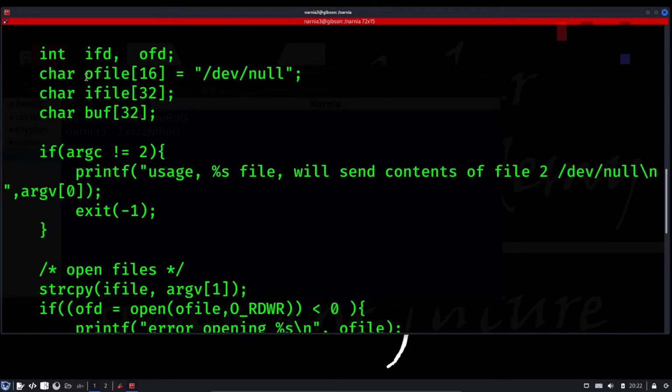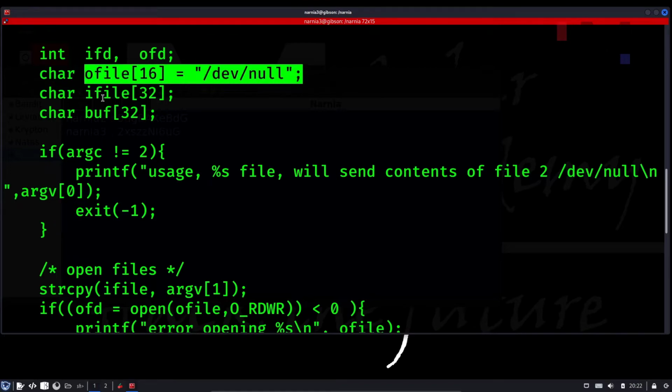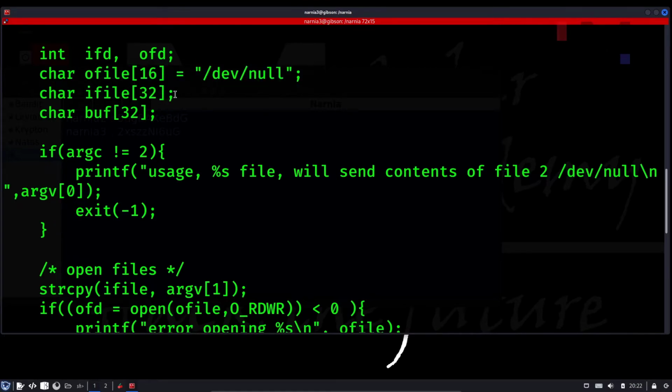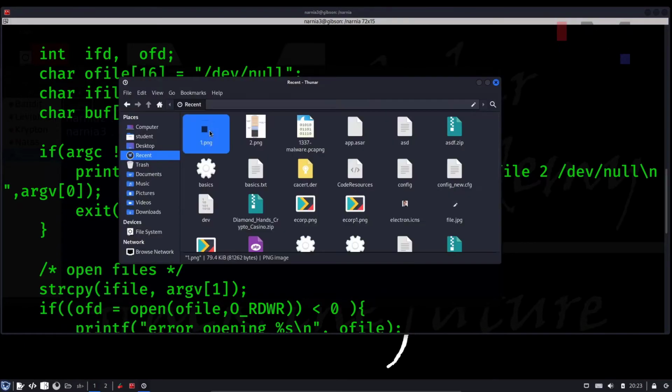Okay, so since this is initialized first and then this is initialized, if we try to give anything into this variable, if we exceed 32 bytes, it will try to overwrite this file next. Okay, so if you remember, all the initialization happens from higher memory to lower memory. So if something exceeds in the lower memory, it will override the contents of the variables or functions which are in higher memory. Okay, so we have seen that in Narnia 0.